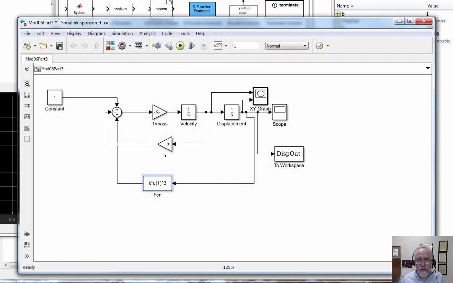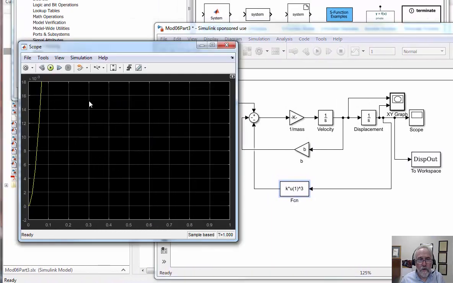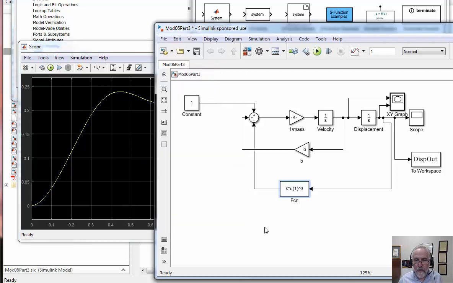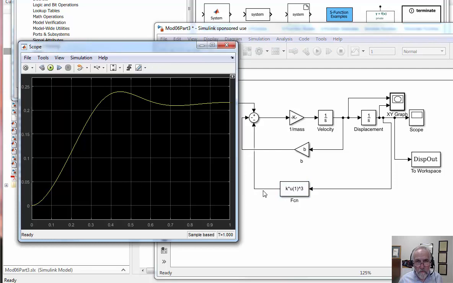Run it again. So now, remember, I have a force of 1. I can already see that it changed the nature of the response quite a bit. It's swinging bigger through here, and much less overshoot, a much slower response than it was with the simple k. So let's characterize this with an input of 1 newton. It looks like the steady state is going to be about 0.22, and its overshoot is about 0.24. So it's only a modest amount of overshoot, maybe 5%. And it was settling down in about a second.